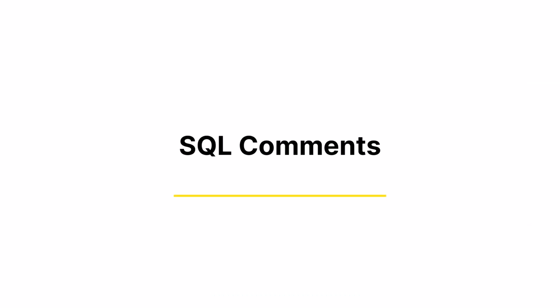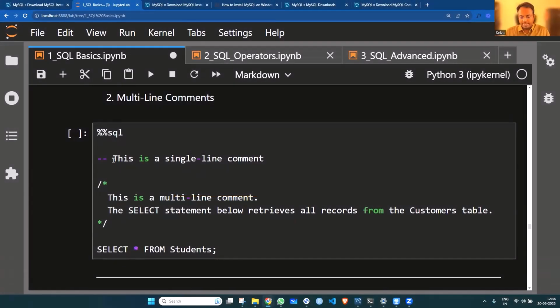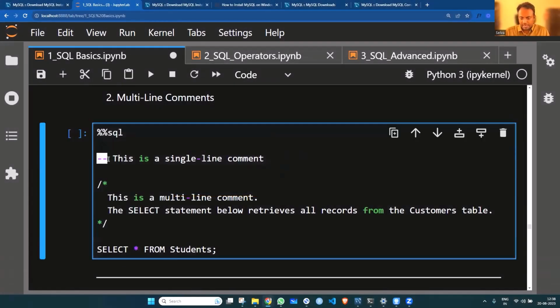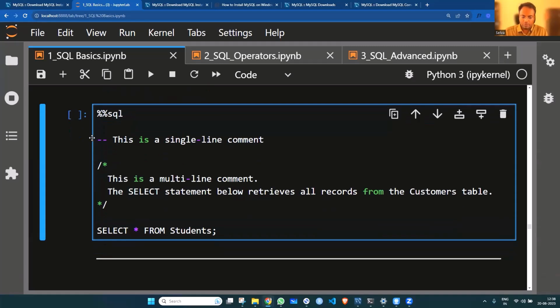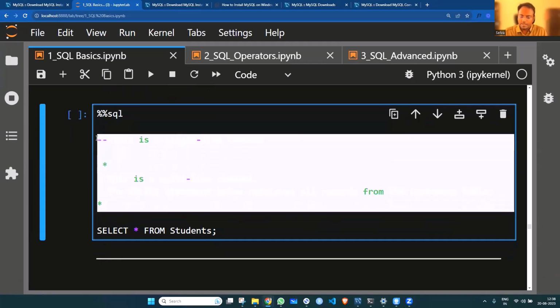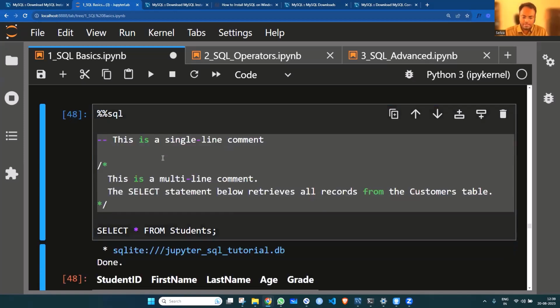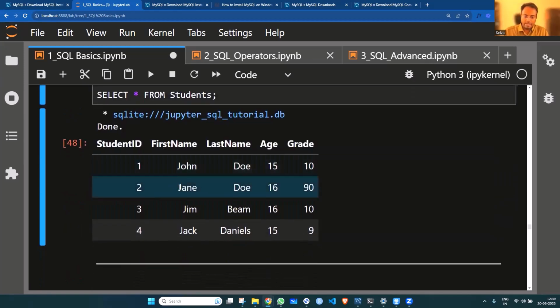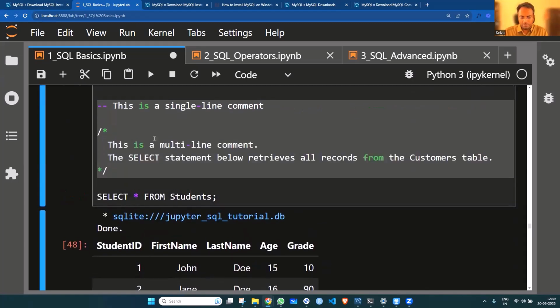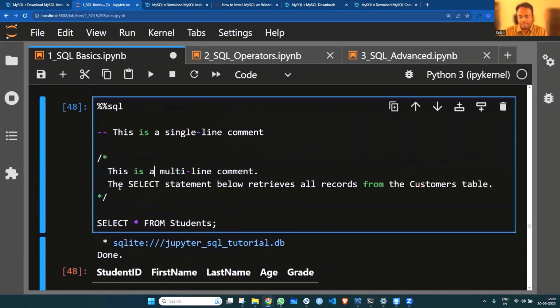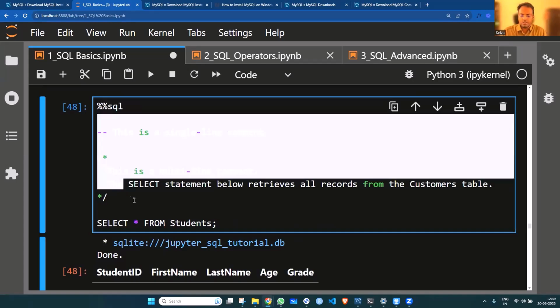How to write comments in SQL? Very straightforward here. If it is a single line comment, just start with a hyphen. If it is a multi-line comment, put it inside slash star and then close it with a star slash. All right. So this is how we write comments. Anything that you write inside this comment will not get executed. So let's run this, right? So this entire thing got executed properly, even though some English is present here, because these two are treated as comments.